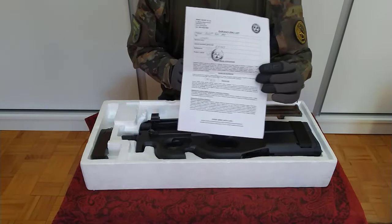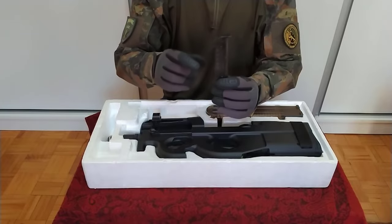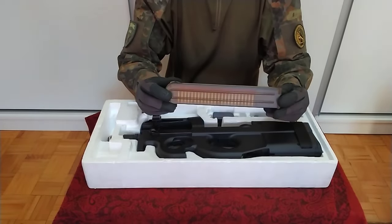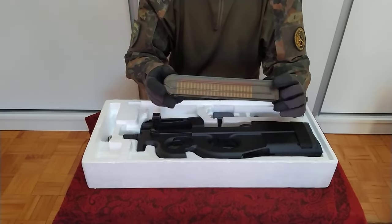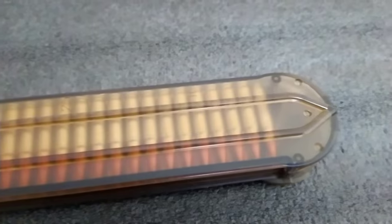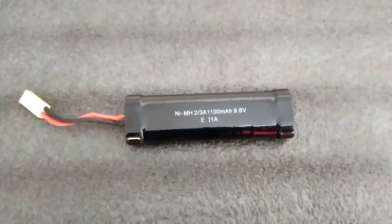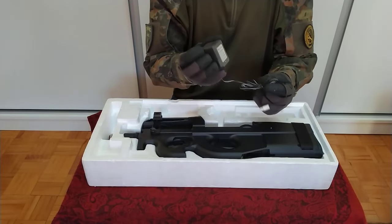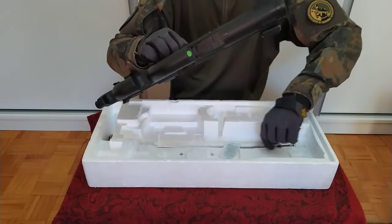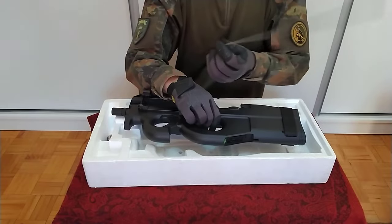Since I got it in my local store, they gave me a 1-year warranty. In the box you get even a spill loader, which is awesome and handy. This big beautiful mag has dummy rounds inside of it which in my opinion really gives a cool look to your replica — and those are low caps. You also get a NiMH 1100 9.6V nickel battery and a charger that can charge other nickel batteries as well. Under the replica there is even a cleaning rod — you're gonna need this if a BB gets stuck inside the barrel.